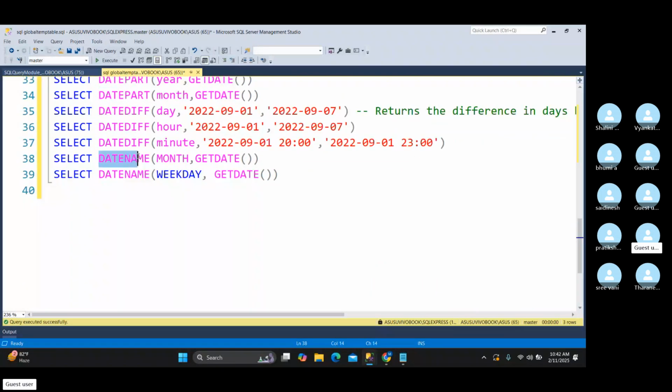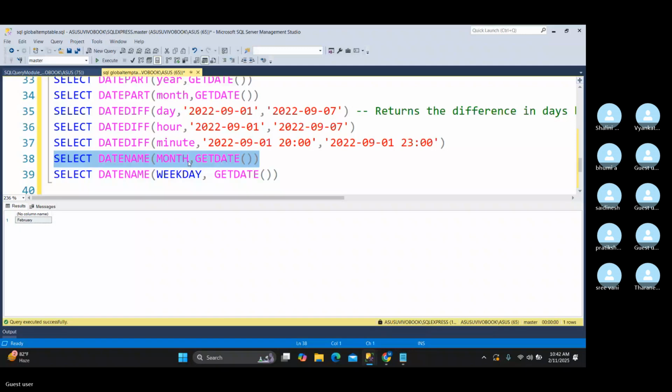If I want the name, I have a function called datename. So select datename followed by month, getdate. If I execute this, I will get the name of that month. If I write datepart, I will get the second month. If I write day using datepart, I was getting the 11th day. Even when extracting day, date, month and year, I was getting values in number format, but not the name of that day or month.